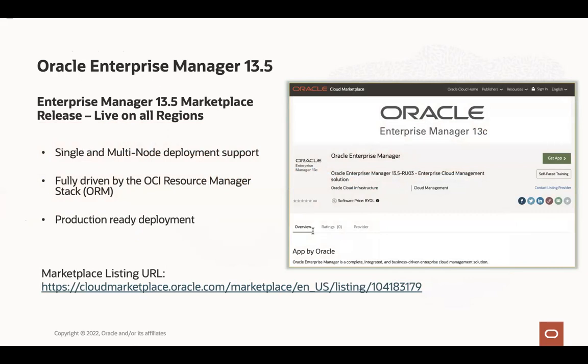This version of Oracle Enterprise Manager on OCI can be deployed using multi-node configuration and single node configuration, which helps meet specific infrastructure needs. The features include the ability to create and define our own OCI resources.